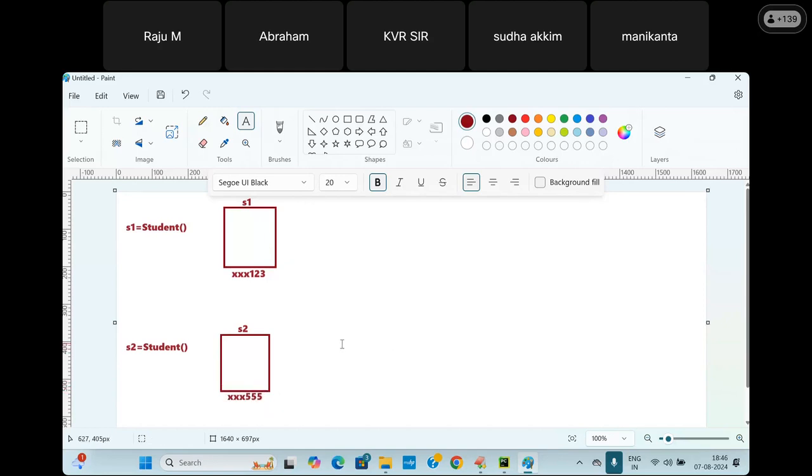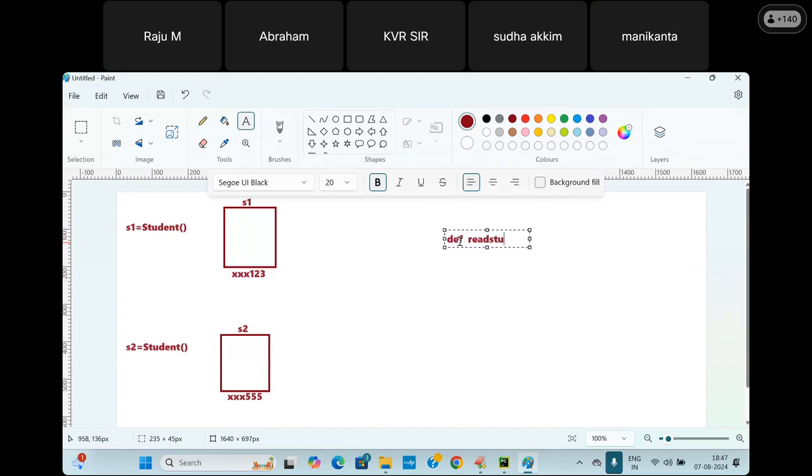This is my data. So I want to do what? Reading the data. Earlier I put the data as s1.sno is equal to some number, or I read from keyboard. That is called adding an instance data member through the object. Today I'm not doing that. How am I doing it? I'll define one method. Do you know how to define a method or function in Python? Online students, are you there? Come on, respond. Which keyword are we using? Good, def. Same.